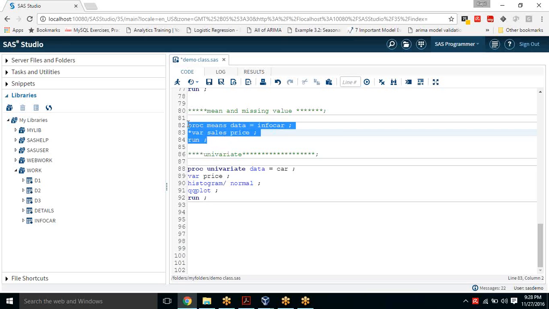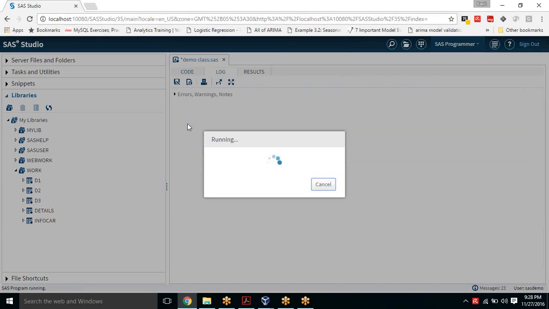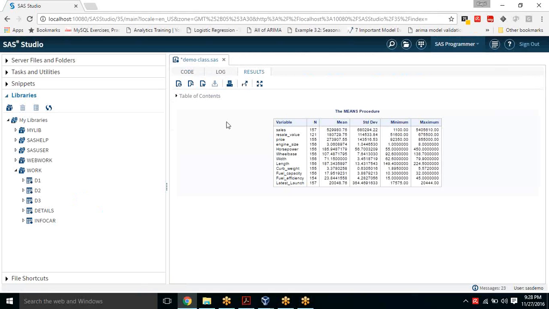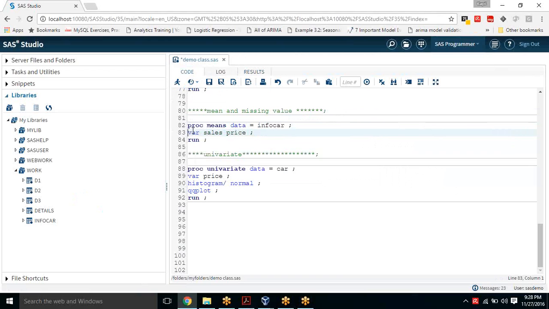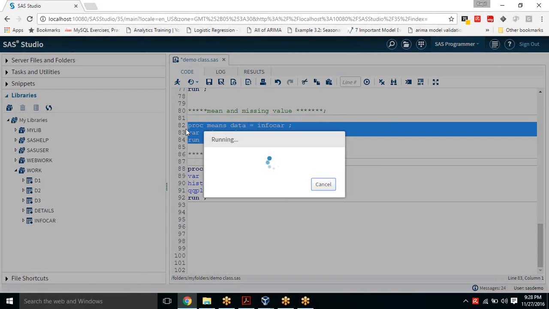The default output would be like this: name of all the variables with the number of observations, mean, standard deviation, minimum and maximum. So this is the basic output of the proc means procedure. If you give the statement with sales and price, it will work accordingly.